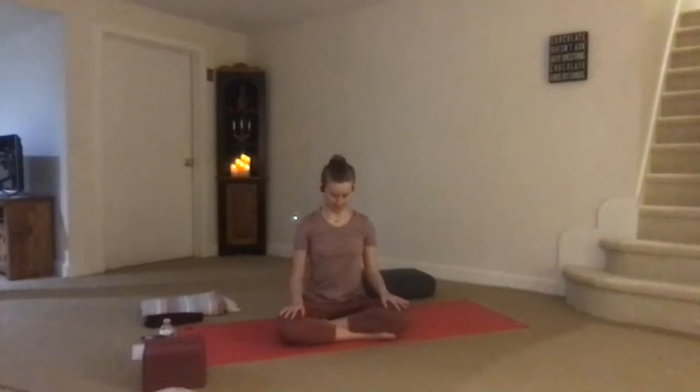We'll release chin down to the chest. You don't have to release your head all the way. But as you're ready, taking little half moons with your chin, just from one shoulder to the other. Inhaling to bring your chin up towards one shoulder. And an exhale takes you through center.